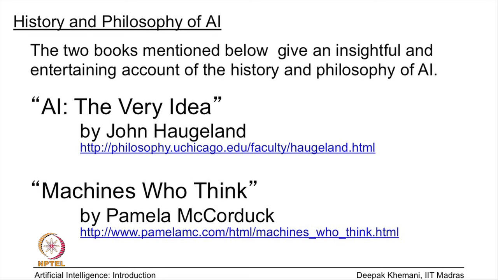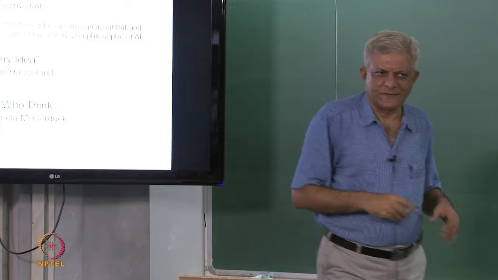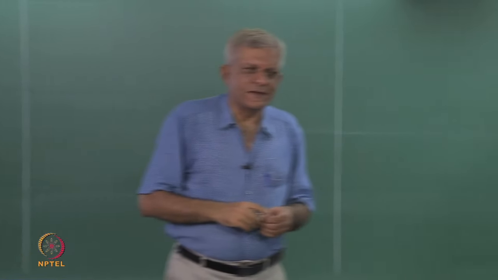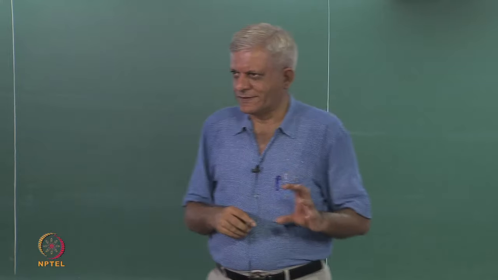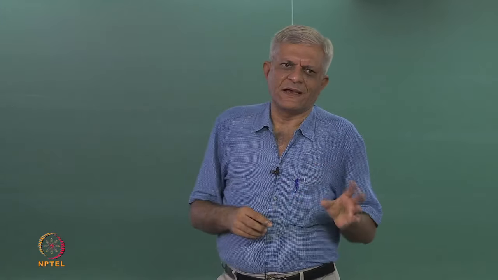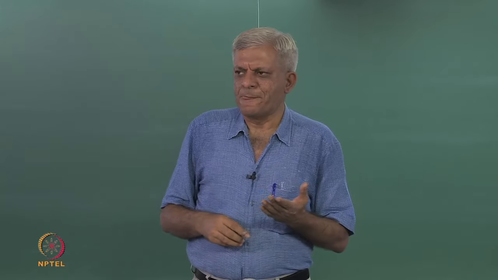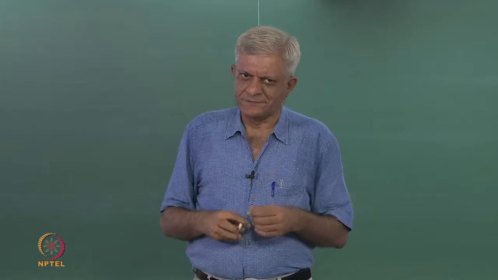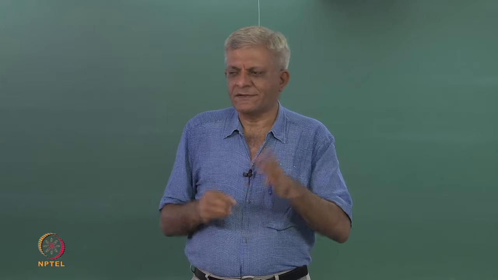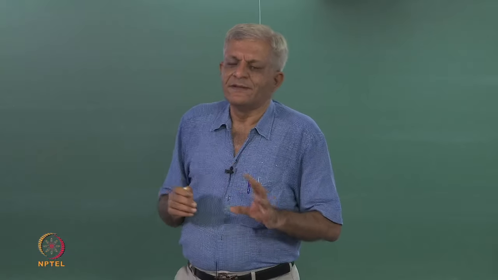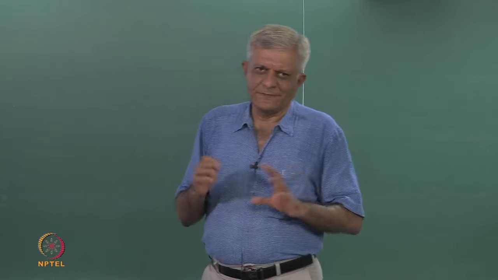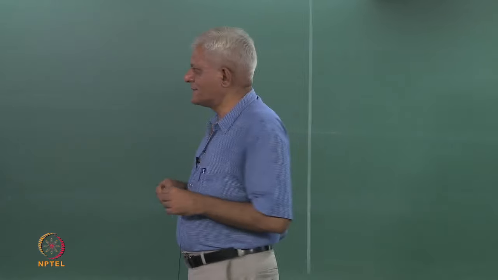There is a book called AI the Very Idea, and we will discuss shortly why this book is different from the rest. John Haugeland is a philosopher by profession, not a computer scientist, and he is looking at the philosophical side of things. One of the key questions we will ask, and today we will start doing that, is can machines think? I want you to start already thinking about this question, and today we should discuss some of these basic concepts. What is intelligence, for example?